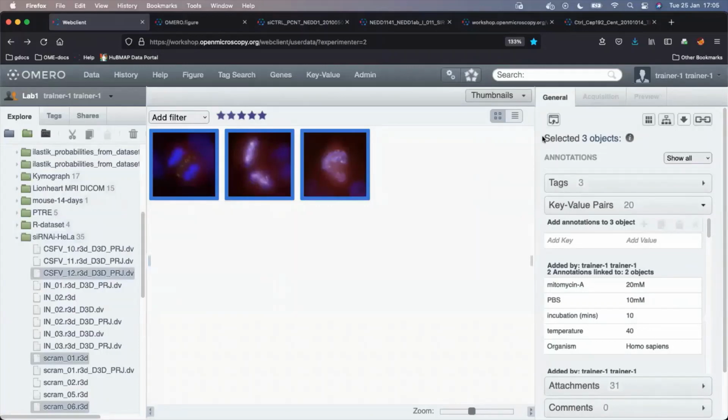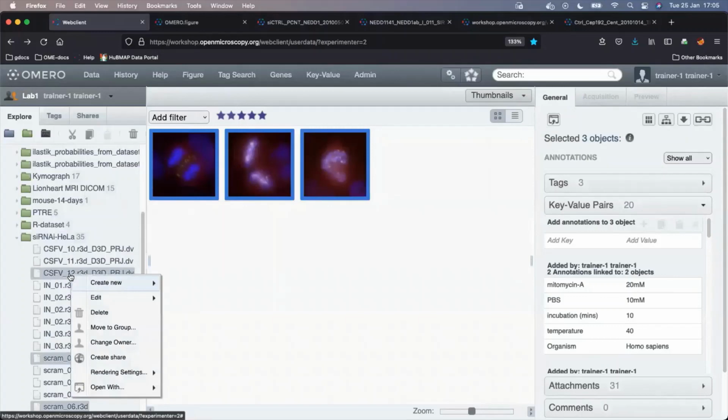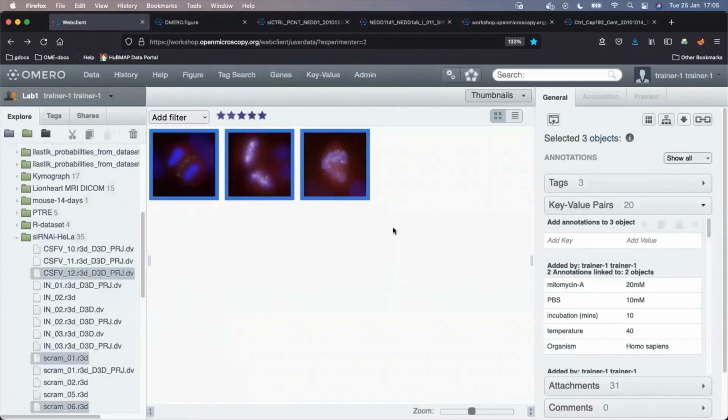Now, if I would just go and say open with OMERO.figure, it would open a new OMERO.figure with those images, which is not what I want. I want to add them to an existing figure, which I do as follows. I will click on the chain icon on the top right, which denotes the link to those images, simply a URL address.